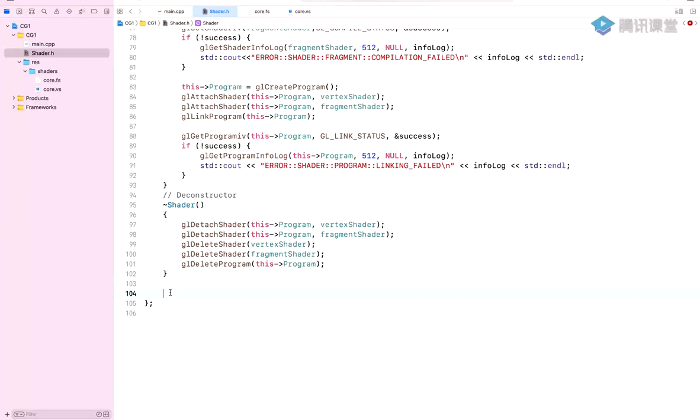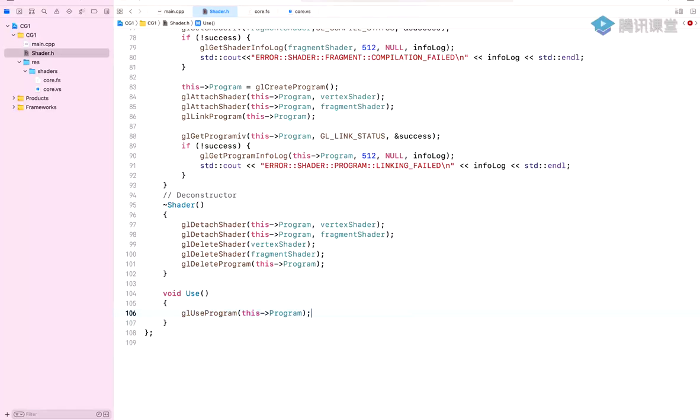So there's one more function for the shader class, which is public, called use. Because you remember, previously we have the use program, and we also need to write this. But now we implement it here.